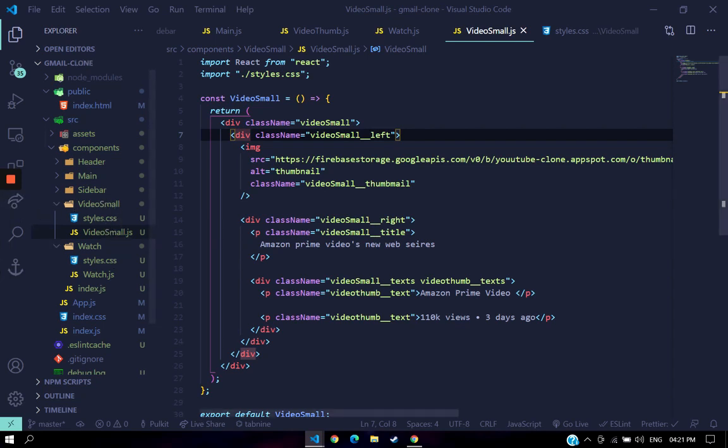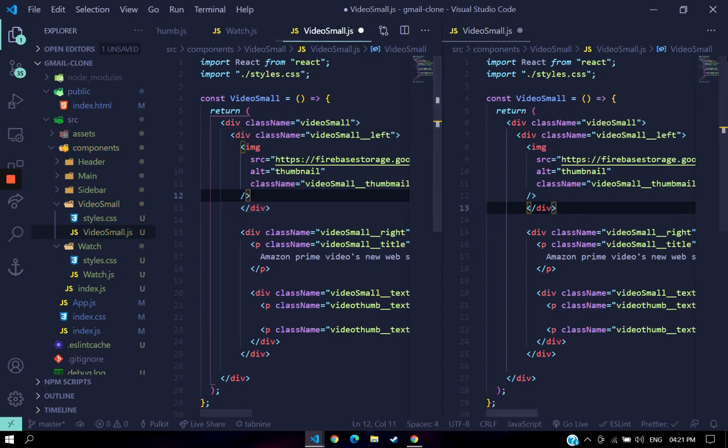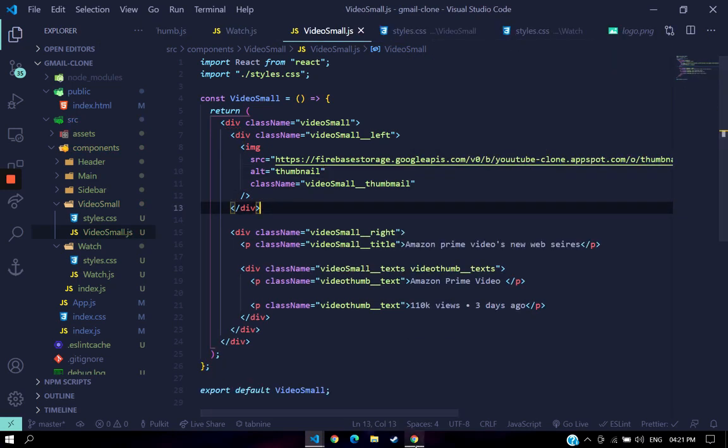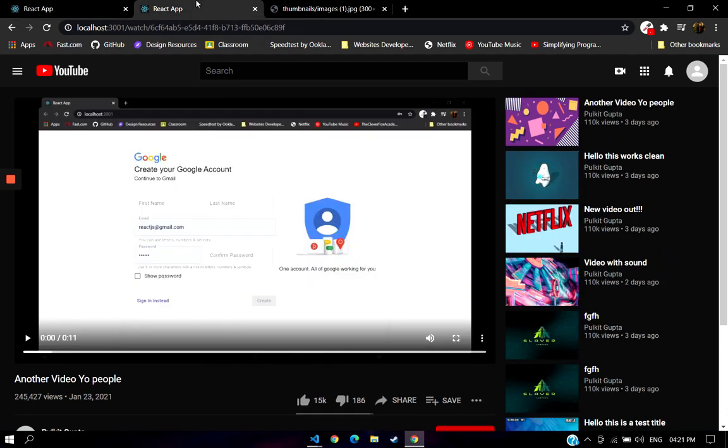Okay, I got why it is so. This has to be only for our image, right? This has to be only for image. Now save that. Now it should get styled, and as you can see it gets styled, and now we are also done with this. Looks perfectly clean and awesome also, right?